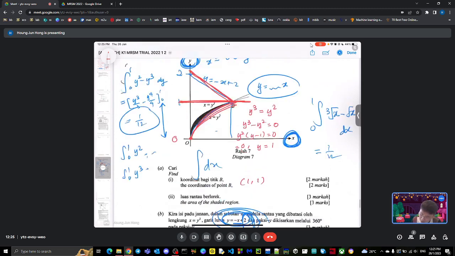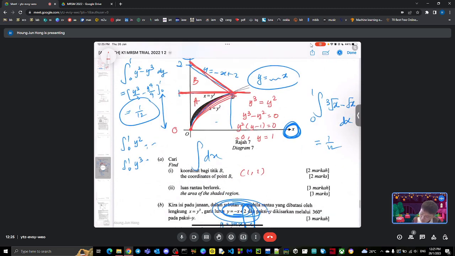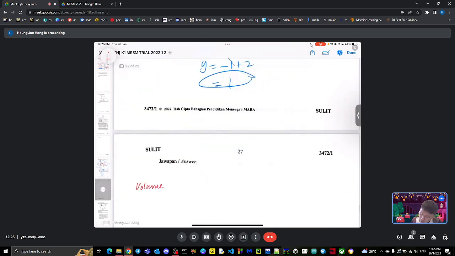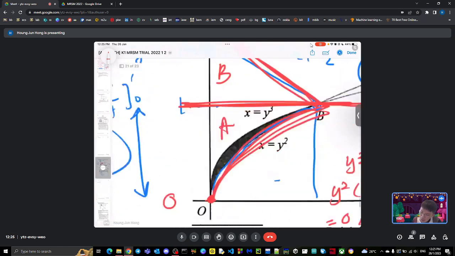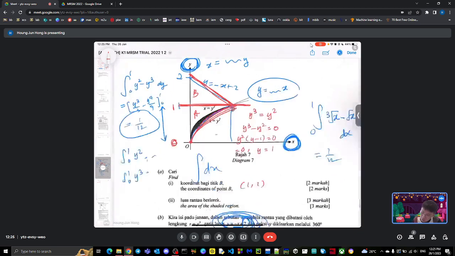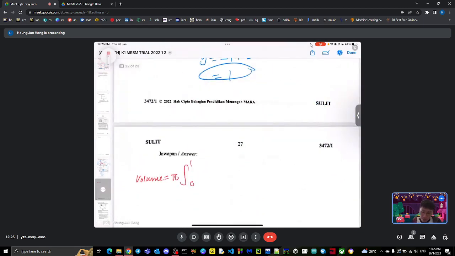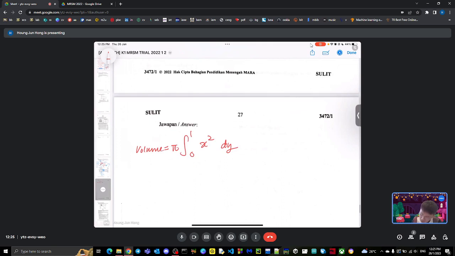So let's say this is A, this is B. What is the volume of A? The volume of A should be the integration. Again, the limit is 1 to 0, because here is 1 and here is 0. And remember to put a pi because it's volume. Volume includes pi. So pi, limit 1 to 0, and inside it should be x squared. Remember, there's a square for volume. So x squared dy. Why dy? Because we are now rotating about the y-axis. Whichever axis you're rotating about, that's the direction you are integrating towards. So it's dy now.